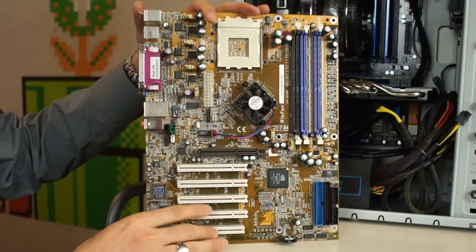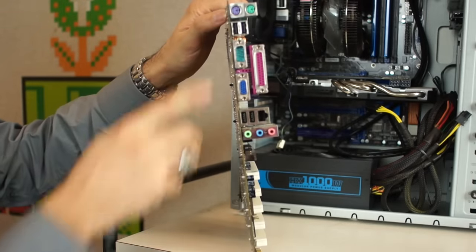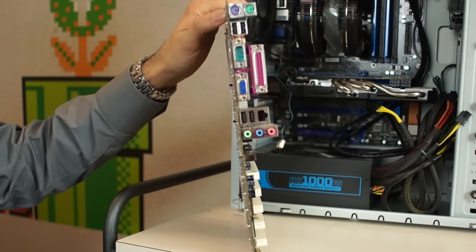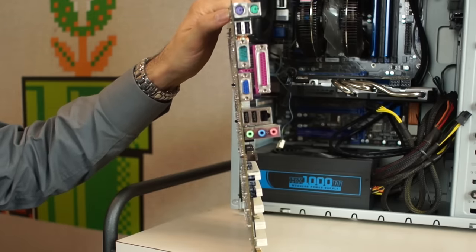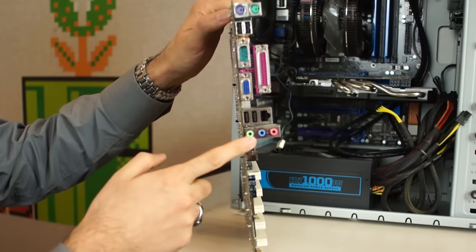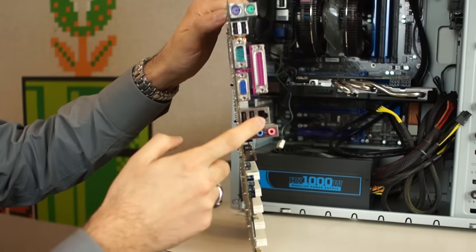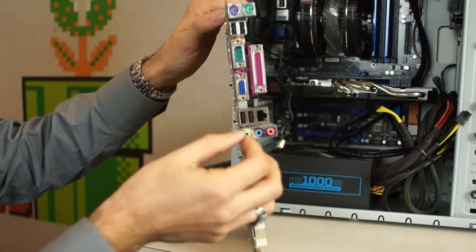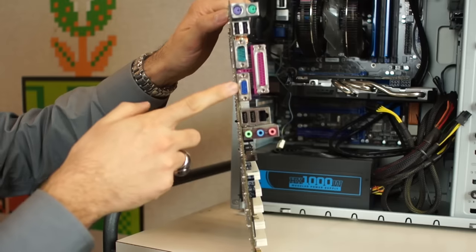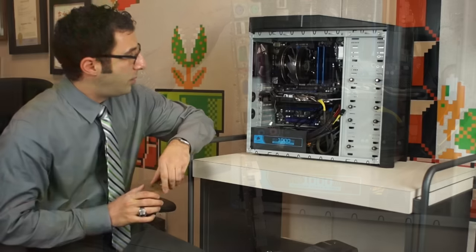Now, if we take our motherboard and turn it on its side, you'll notice that there are a whole bunch of ports along the side. This is actually what you see on the back of your computer system. It's connected to your motherboard. And you can see ports like an area where you can plug in your speakers, your USB ports are right here for your USB devices. This is where you can plug in your Ethernet cable for your internet. This one has an integrated video card, which we're going to talk about, that goes right here. Well, everything connects to that motherboard, and the motherboard is allowing things to communicate with each other.